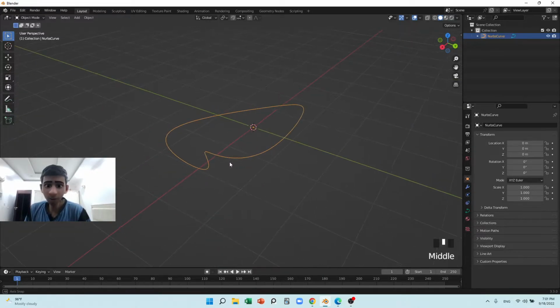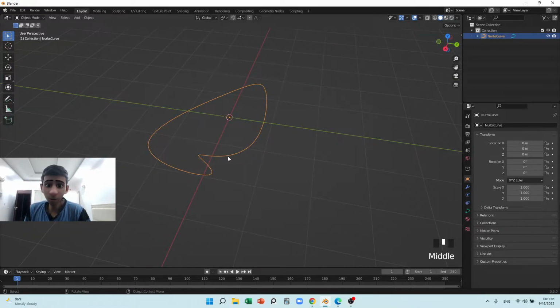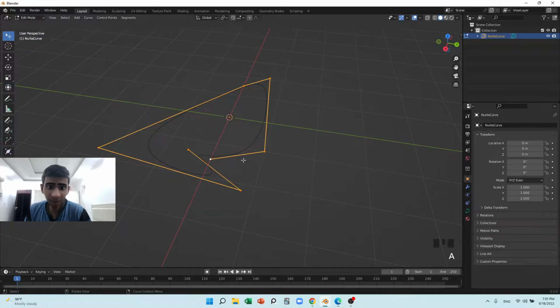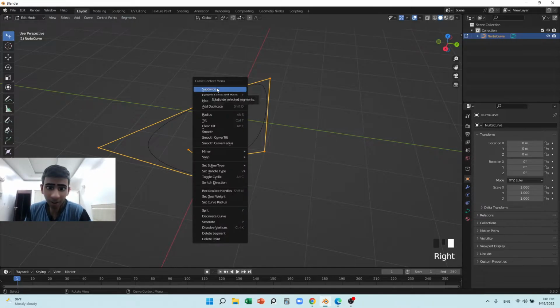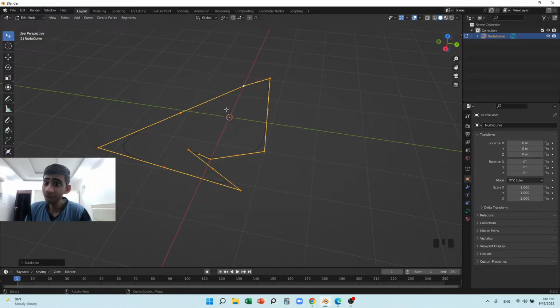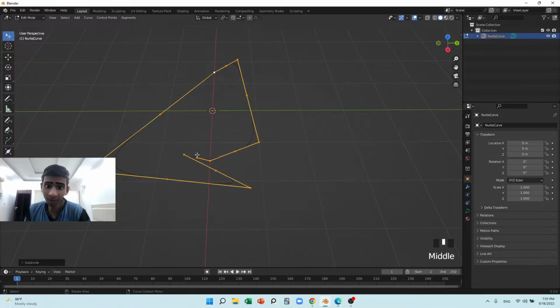So we will select all, and we can subdivide it. We can add more vertices. Okay, so like that, we pressed F, so we will connect it.